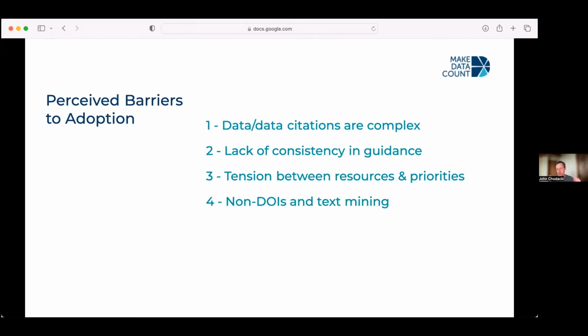But there's also this question of resources versus priority. It's much easier for us to talk about questions like, what is the ROI? How do I get credit? Than it is to talk about how we build that contextualized set of information, and how we build a community of practice that gets us to a place where bibliometricians can actually leverage data counts for data metrics. So there's this mismatch of resources and priorities.